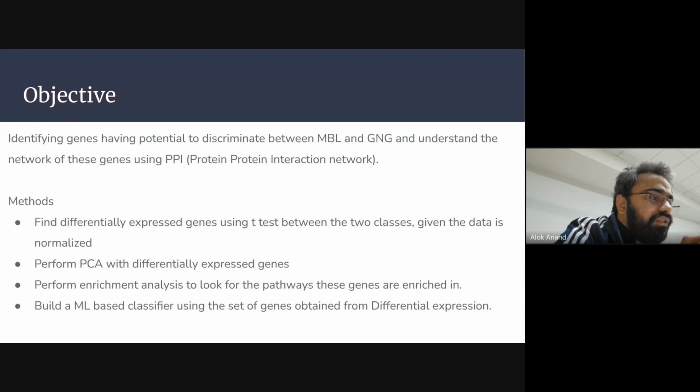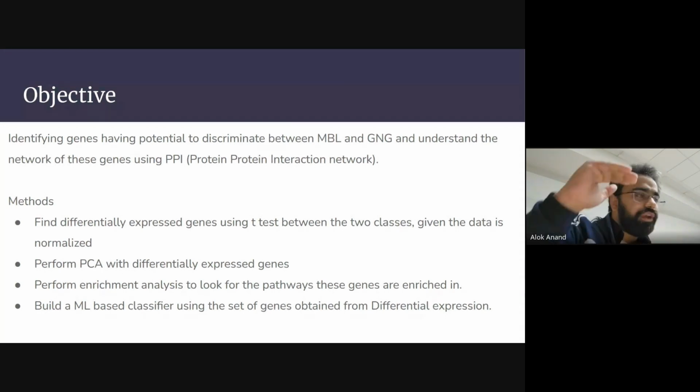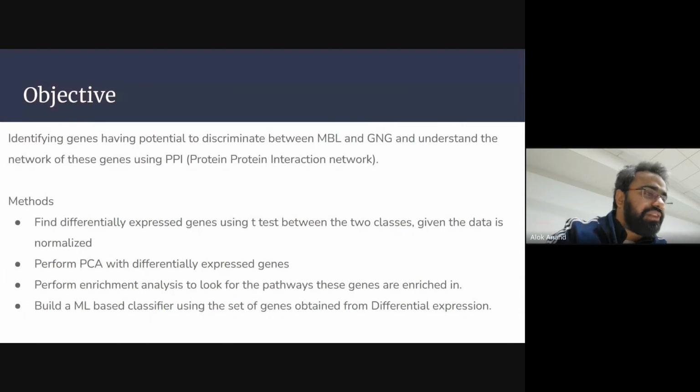It means that with the given set of genes, by looking at the expression values, you will be able to predict that if the expression values of these genes follow this order, then this patient has a higher probability of falling under the GNG class, otherwise the MBL class. This is the meaning of signature, and our target for today's analysis is to reach that particular set of genes, and see how we can reach there with the help of generative AI.